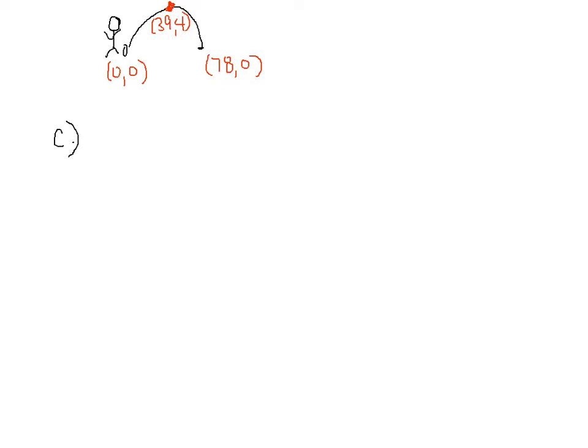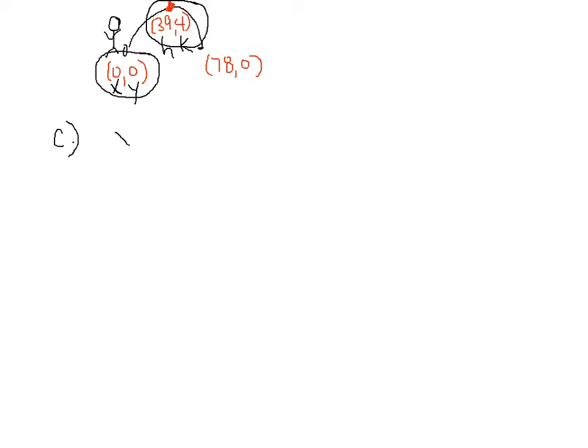Okay, so I've redrawn my picture up here at the top a little bit smaller so we can use it. In part C it says write an equation in vertex form relating the height of the ball to the distance traveled. So what we're going to use is what we talked about yesterday. We're taking a point, let's use 0, 0 because it's a little bit easier to use, and that's going to be my x and my y. We're also going to take my vertex, which was 39, 4.